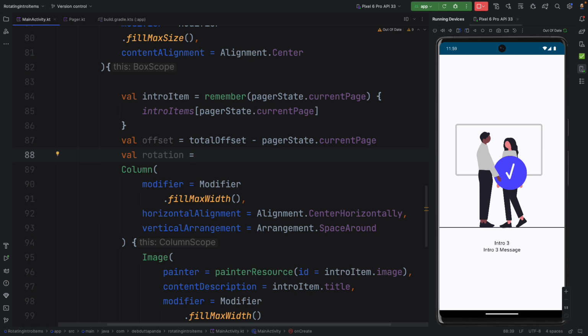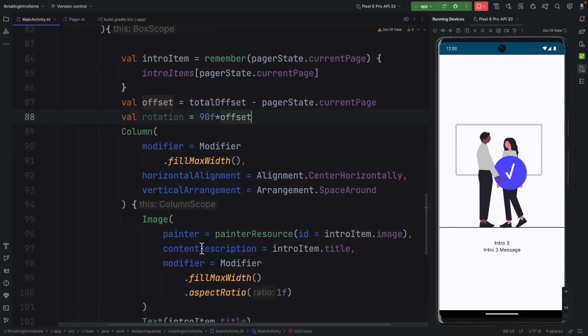Now what should be the rotation value? For the current page, the offset value will be from 0 to 1, right? And we have to rotate the image or text, whatever. So let's multiply with 90 and let's see.